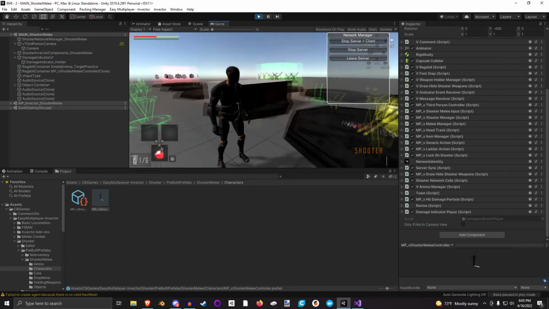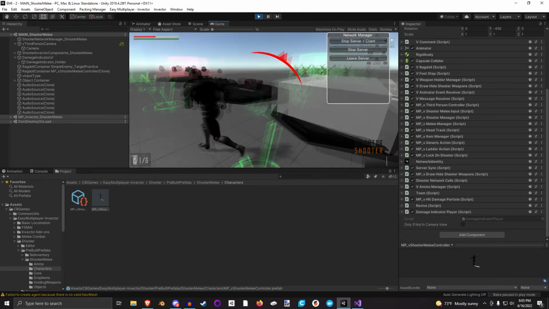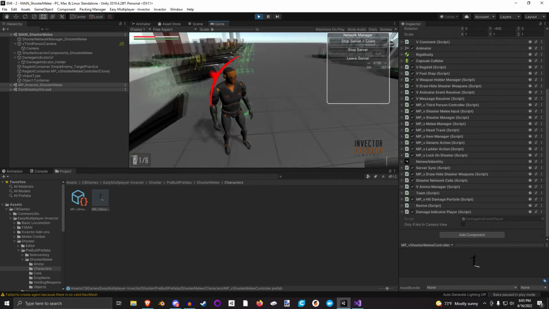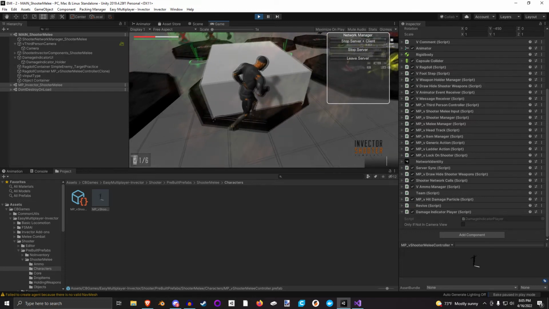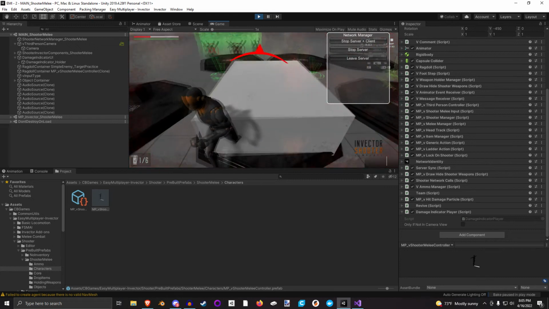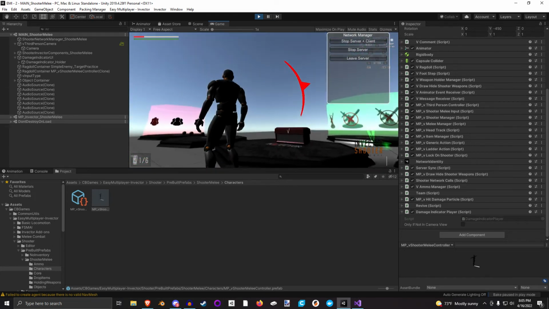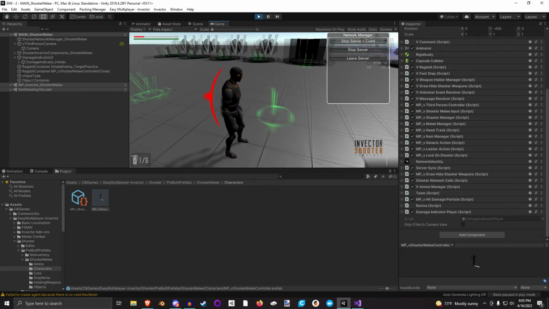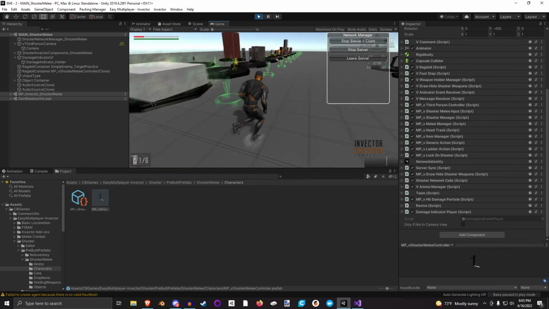I'm going to log in, and there's already this object here, so I'm going to run in and take some damage, and you'll see that it's responding accordingly. So you'll see it's always going to point to where I last received damage, and it's going to nicely fade out after a little bit. And so I can run back in there and take some more damage. And you'll see if I take damage again, it doesn't spawn a new one because this damage indicator is dedicated to this unique damager, and it will display that. And obviously you can change this image to be whatever you want, but that's just included for you.